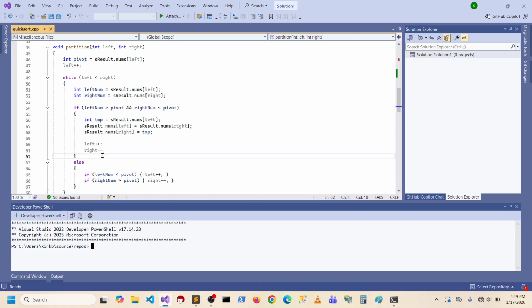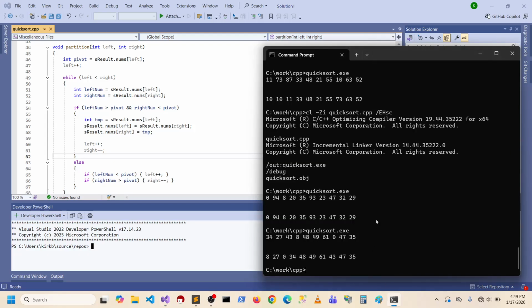The problem is if we keep them moving, then the pivot's not going to be in the right place. I don't know what they do. I don't know what the real quicksort does for that. So I'm stumped. How do you prevent that?